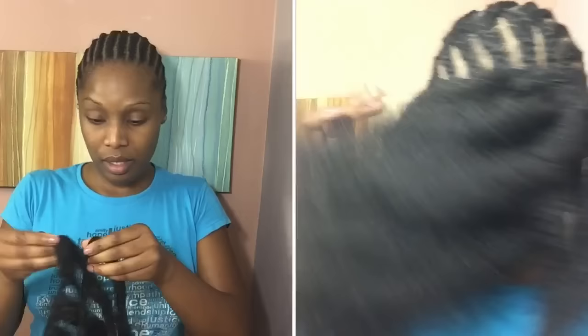I'm going to sew in the tracks, and I know that's not the conventional way of putting in a full crochet set, but I think I'm on to a different way of installing the hair. Using the shake and go equal Cuban twist double strand hair that is actually on the track, I double the track together for fullness, and then I am sewing it into the back of my head. I just installed one full pack of the Cuban twist and sewed all the way to the top of those crisscross braids.